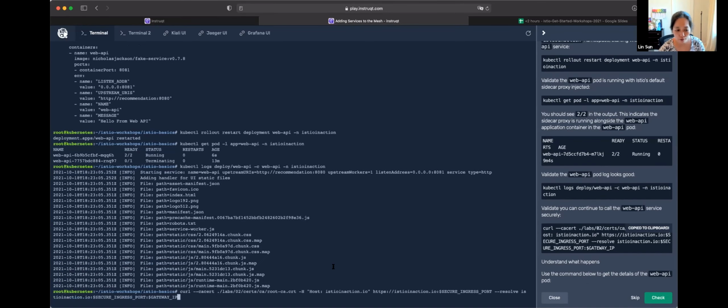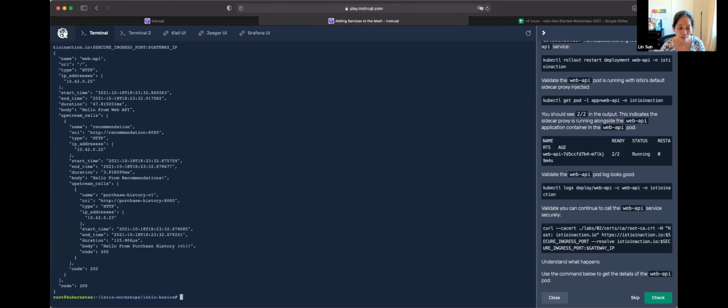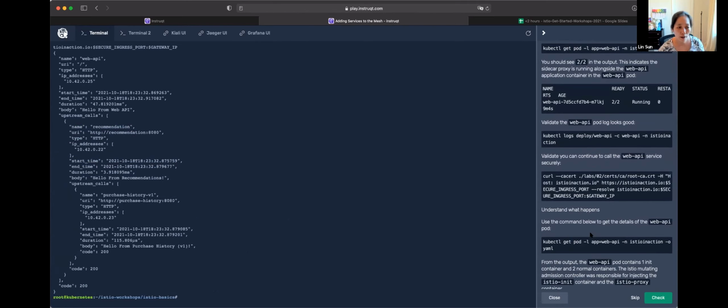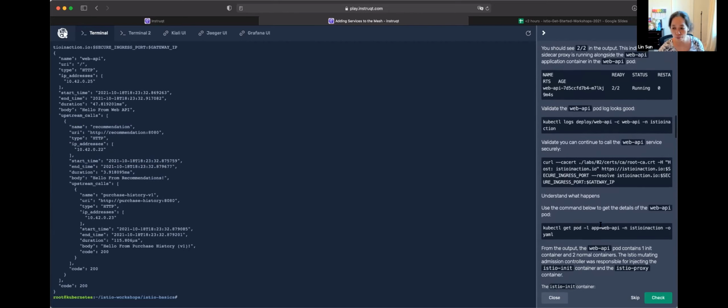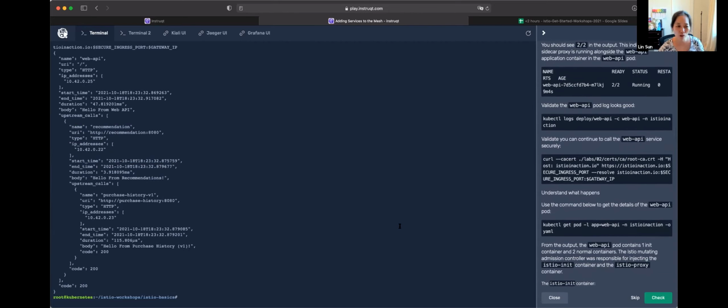Now, if we run the same curl command we ran in the last lab to access Web API, it's still successful. So this means that as part of picking up the sidecar through the rolling restart, our service can still stay up and running. By the way, if you want guaranteed uptime, it's probably better to have more than one replica, and then constantly test this curl command to make sure that, like in 1,000 calls, you don't have any 503.